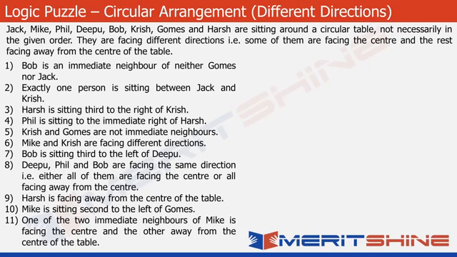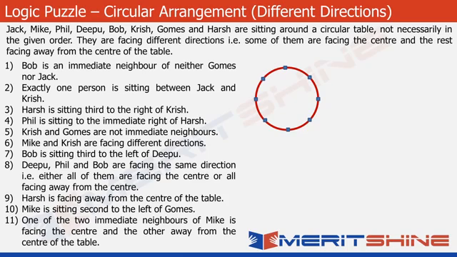Now my advice here for you would be to solve this question on your own first. Once you're done with solving the question, then proceed to our solution. The first step would be to make a structure like this. So that's a circular structure with 8 positions to place people.